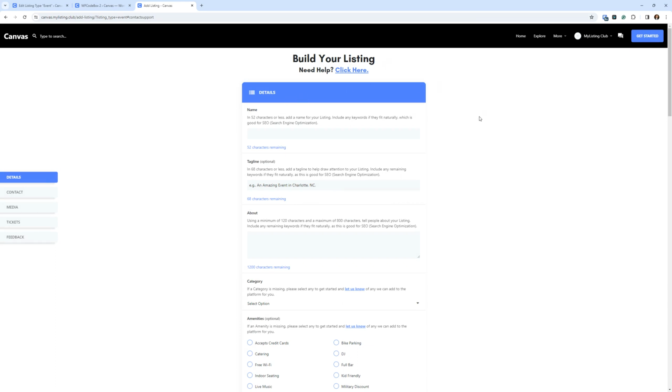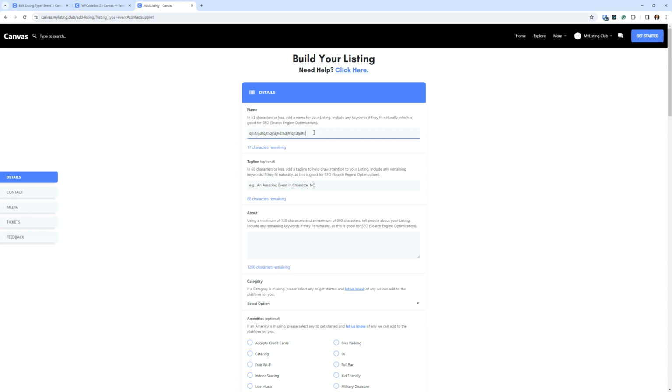Yeah. So moving on down, single listing character counter. This is an add-on from the MyListing Club. So as you see here, 52 characters remaining. You can change this to whatever you want. If you want to allow more characters, everything that I've done here and configured this plugin with is for SEO purposes. So you see, as I type, the characters remaining changes.